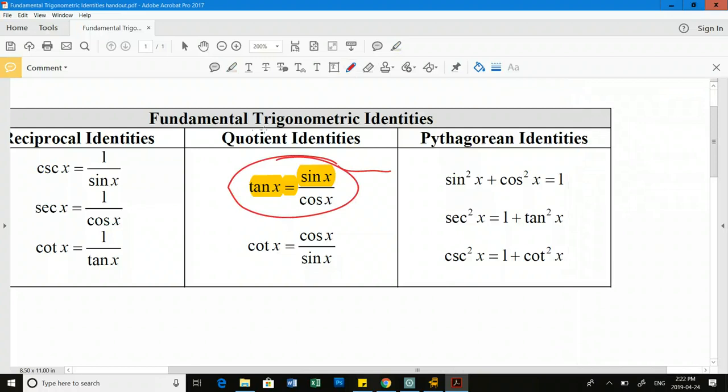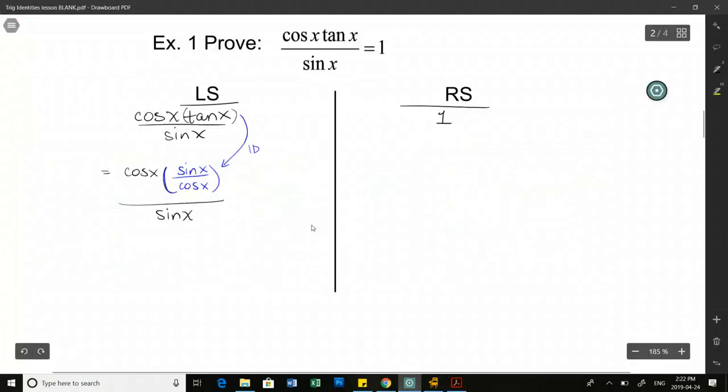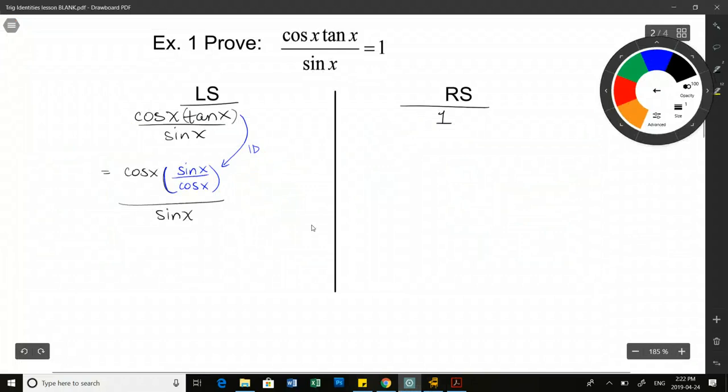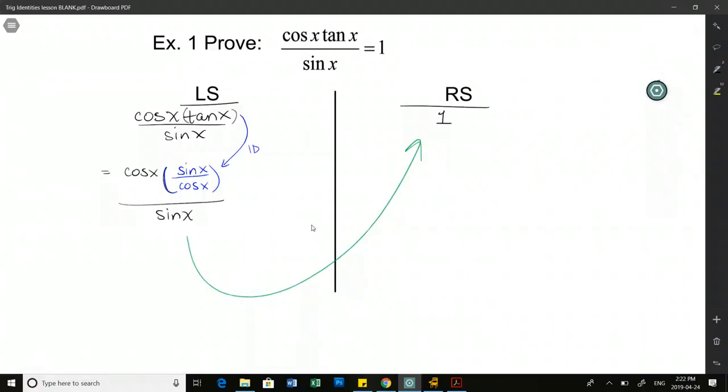And I'm saying because we have tan x in our equation, I'm replacing it with what it's equal to, sine x over cos x. Okay? Everyone's on board? Everyone's good? Okay. All right. So I just replaced that with its identity. And now I would kind of like to just go through and maybe simplify this expression. I want to eventually, if I'm looking where I'm headed here, I want this to eventually equal 1. Okay? So does anybody see anything that we can do to maybe simplify this expression a little bit?